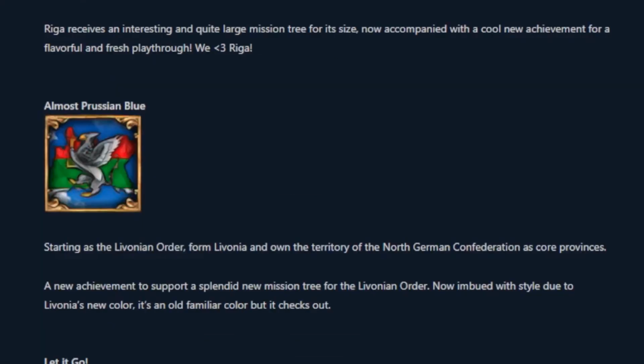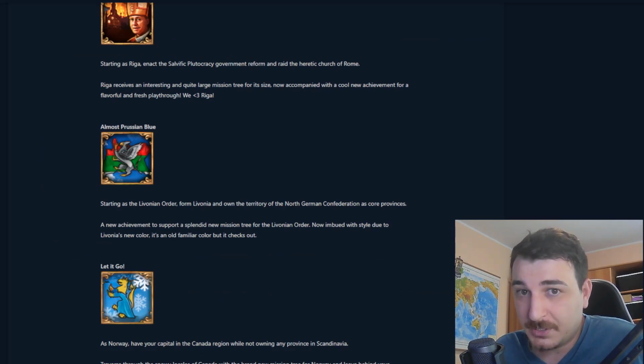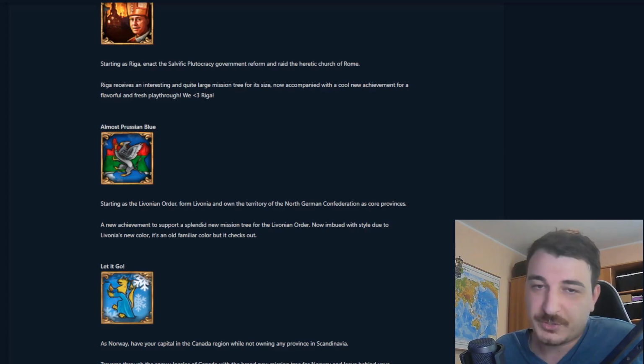Almost Prussian Blue: as the Livonian Order, form Livonia and own the territory of the North German Confederation as core provinces. In case you guys didn't know, Livonian Order is Prussian. Their primary culture is Prussian. It's gonna take a few years to get all of the North German region because that's a lot of provinces.